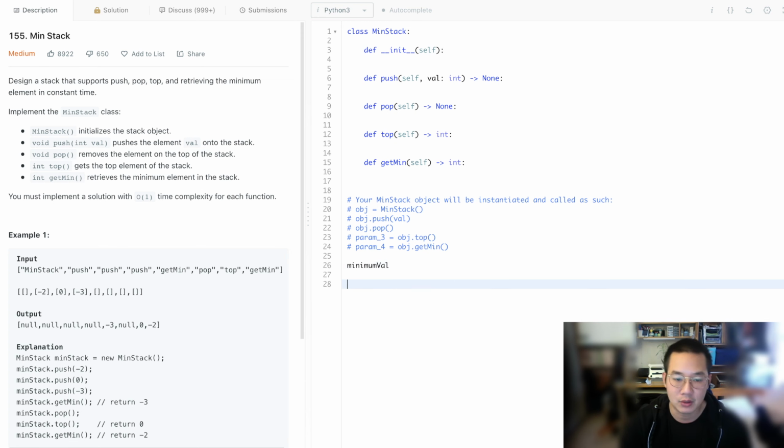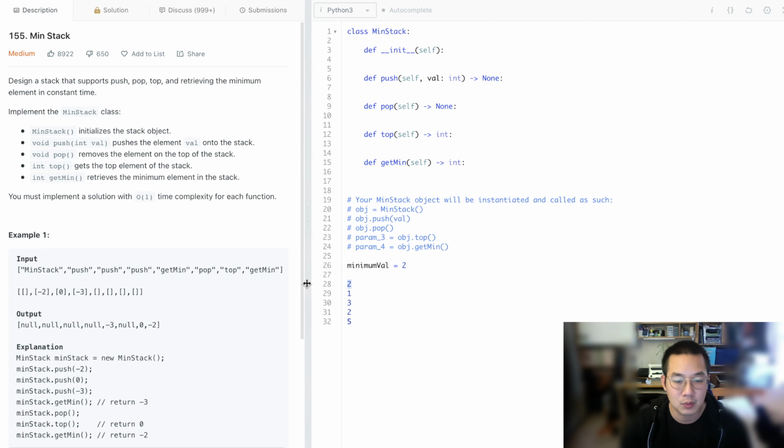Suppose we have that value and we have a 5. That's a 5, right? Then we have a 3. Suppose the minimum value is now 3, and then the minimum value is, let's say, 1. And then we put a 2 in, and that's not the minimum value. Let me put the 2 in here as well. So 5, 2. The minimum value was 5. Then it was 2. Then it remains 2. Becomes 1. Becomes 2 again.